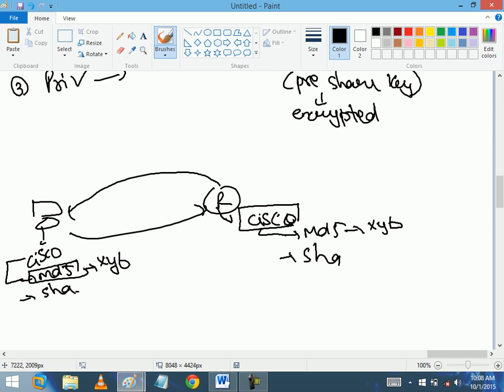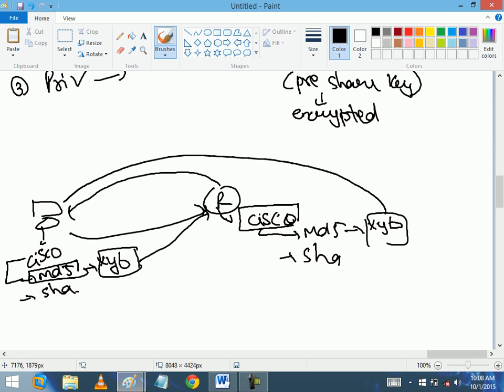Now, when they communicate initially, they will send this hash to the NMS, and the NMS will match my hash and this hash. If they are the same, this means we have the same key. The other side will also match: I have one hash and I got this hash, are they the same? Yes. This means the right person.